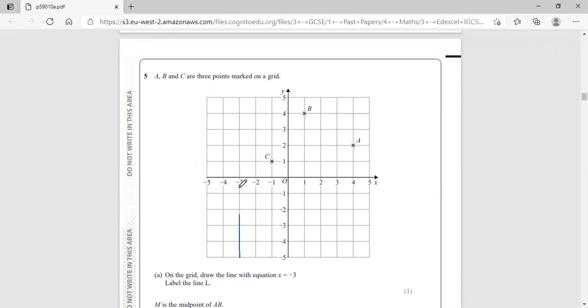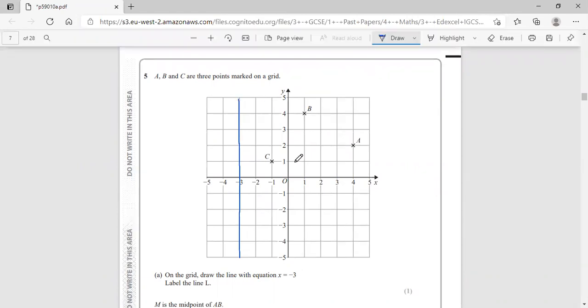So these lines, what they mean, if you have x equals something, it means that no matter what the y value is, which is this axis, the vertical, the horizontal axis is always going to be -3. So x is always -3, no matter what y is. And if you had y equals, let's say y is 3, you would have to draw a cross here, okay? Because y is 3 no matter what x is.